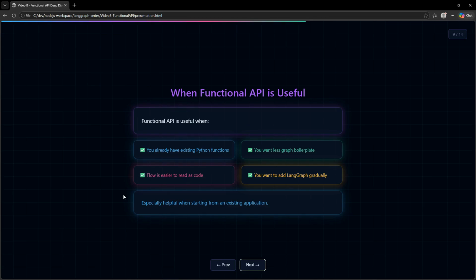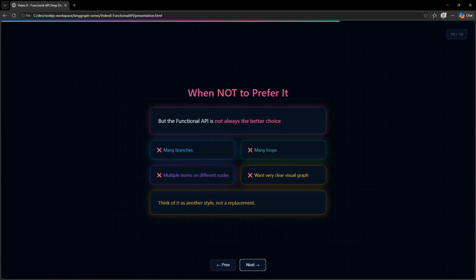Then definitely we can go for the functional API. So when not to prefer the functional API approach? If you have many branches and you are working with a really complex problem and you want to really see the visual workflow and how the flow is moving from one direction to another direction, in that case the functional API may not be the better place to start with.